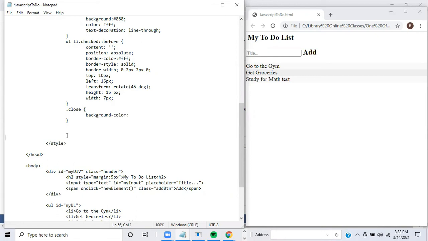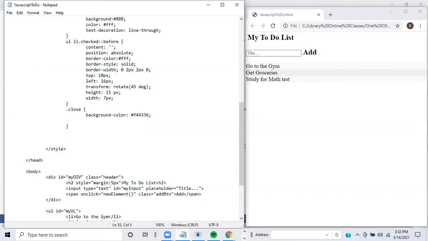And what this is going to have is the color of the hash value, hashtag F44336, semicolon. That's our close. I have to do color also. Color is going to be white, semicolon.